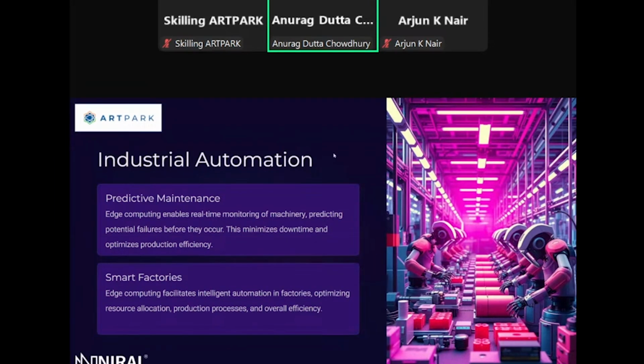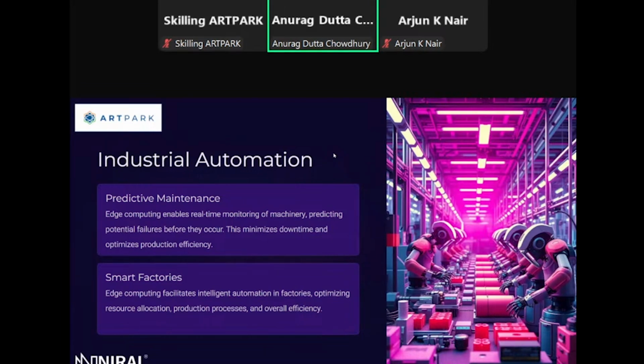So moving ahead, next on the smart factories. Apart from predictive maintenance, which is applicable not only in production lines, but also applicable where the devices are actually functioning on the site or in production. At that place, predictive maintenance is useful. Apart from that, now talking about smart factories.